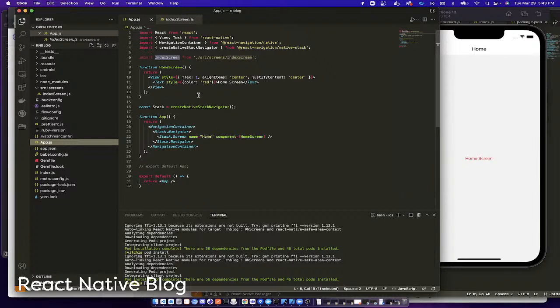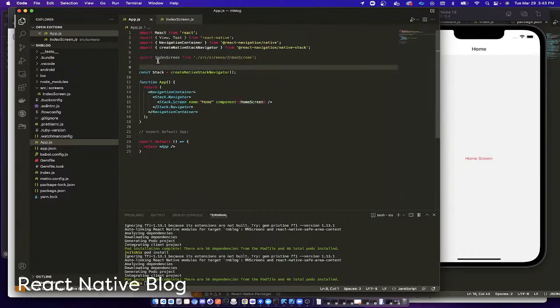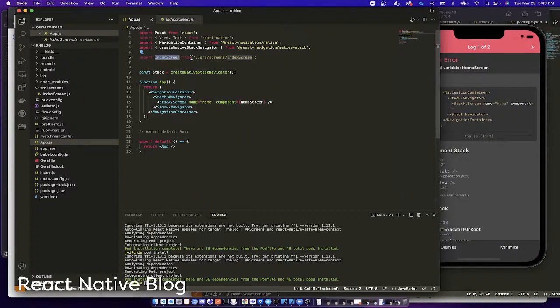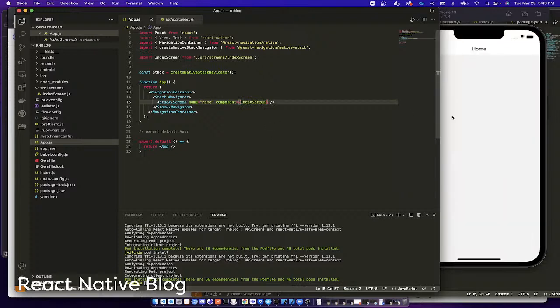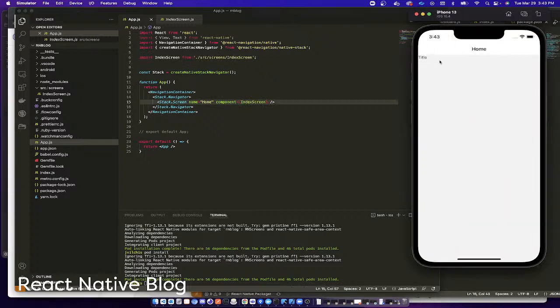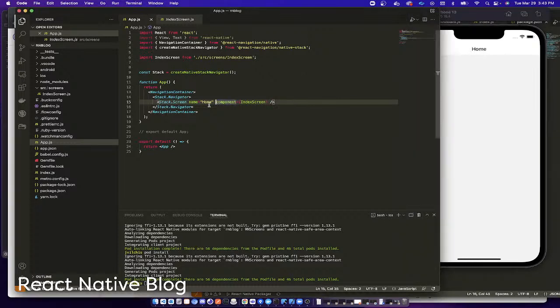So we're gonna remove this, copy this thing, and say the screen name is home and the component is the index screen. Now you can see there's my title and there is the home. That is all we're doing.